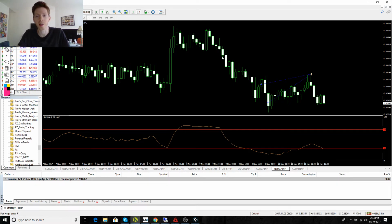So here we go. This is Robert's account that you're looking at now, and you can see the two trades that were taken with the expert advisor, one here and then one here on the New Zealand Canadian dollar. This was taken on an inside candle setup here, and the second trade was on a 20 pip grid. There wasn't a lot of volatility in here, so it was almost exactly 20 pips, and you can see where they closed out the two positions.